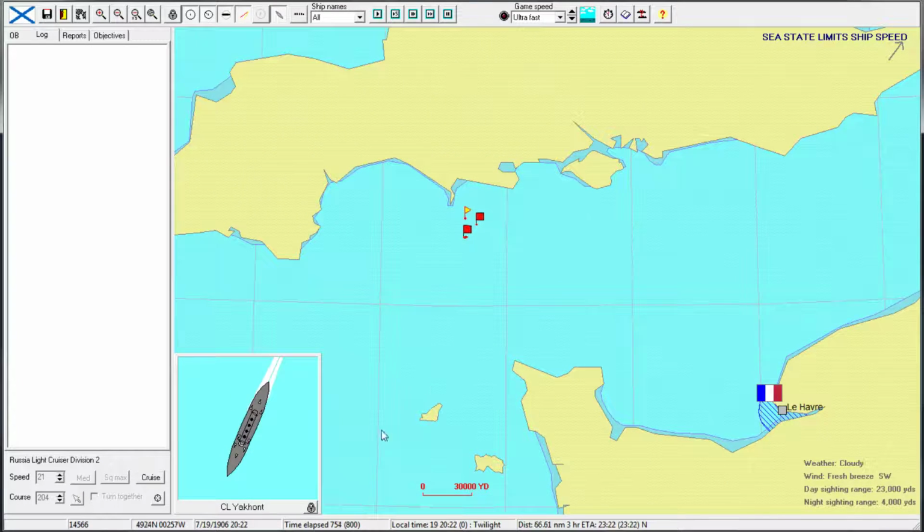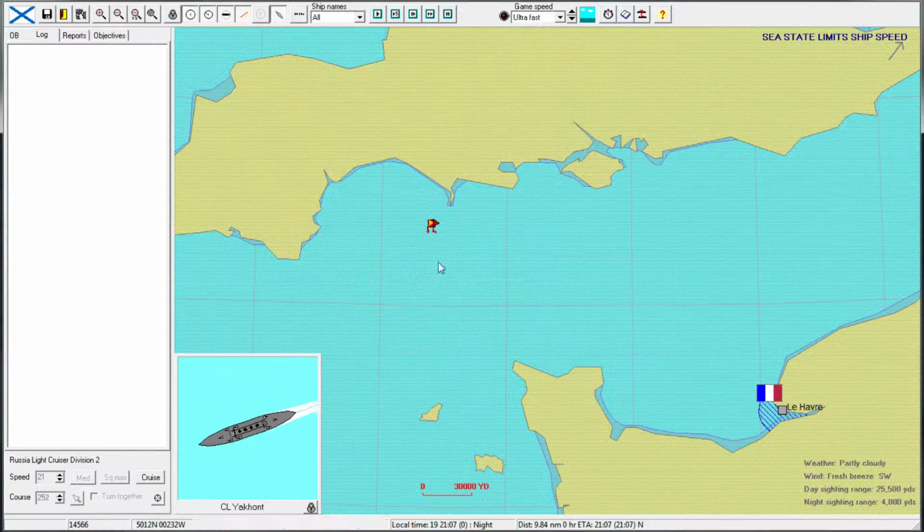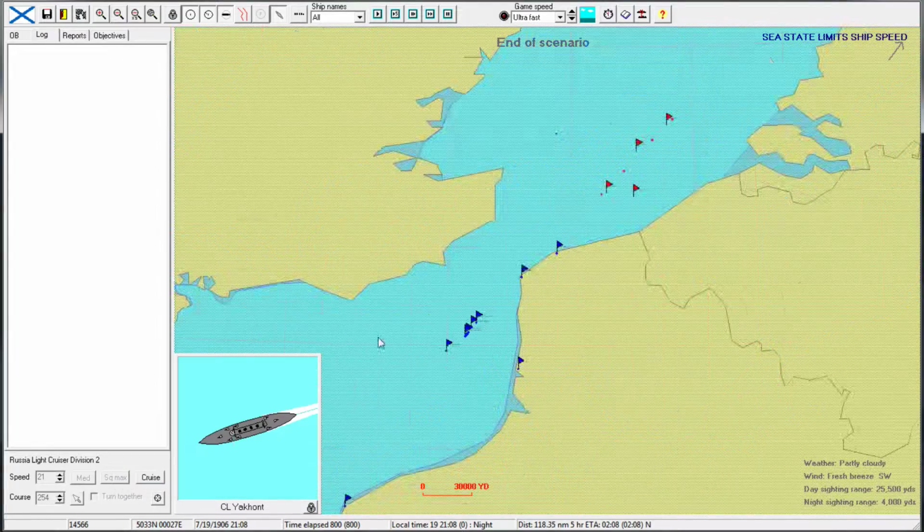Okay, and now it's nighttime, and now the fight is over. Not a terribly interesting episode. Oh, we do have a bonus for the surviving merchants, so we won. Wait, what? Just kidding, they actually sank one. I have no idea what was going on.